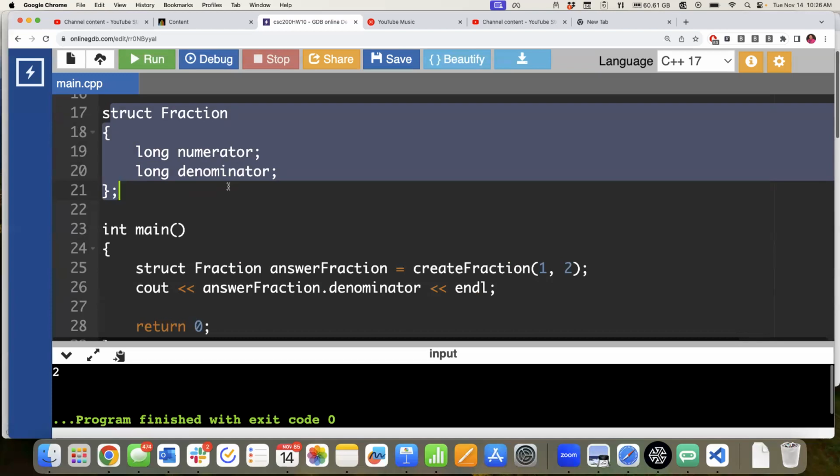Typically, the whole reason we might use pointers, outside of being able to make updates to something actually up in memory, is because they're lighter weight to pass around. We've used the example in class that if you're having a party at your house, you don't hand them the house. You give them the address where they can find your house, because houses are heavy. Now, in this example, a fraction is heavier than a memory address, but it's not all that heavy yet, right? All right. So I'm only holding two numbers, two longs. It weighs, let's just call it, twice as much as a memory address. Maybe that's not a big deal.